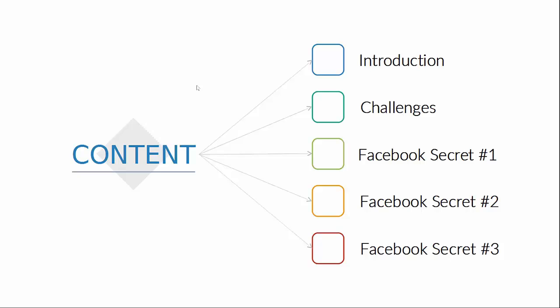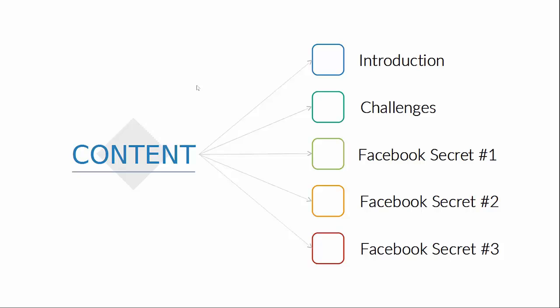And then you're going to see 3 Facebook lead generation secrets. Now, it says here 3, but technically I have 4 for you. And just so you know, this is not a retread of what you've already seen. In fact, I would hazard a guess that 99.9% of you watching this have never seen these 4 techniques put to use. Now, we're starting with Facebook.